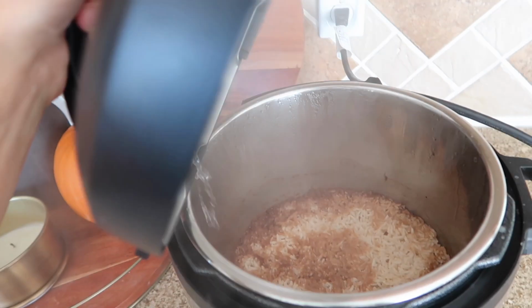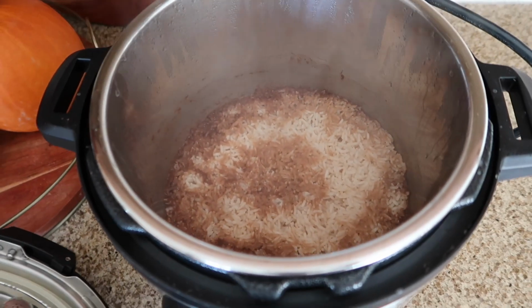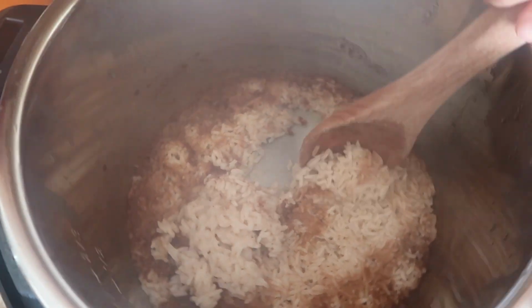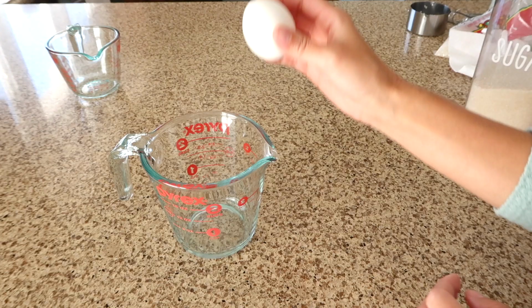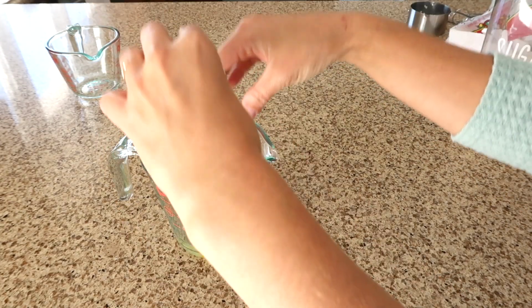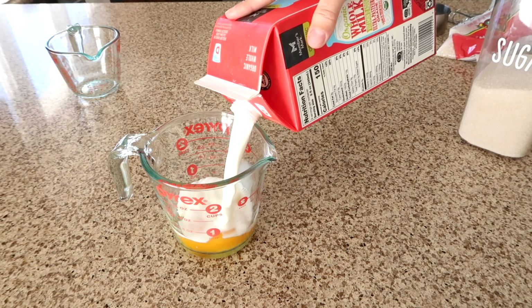The cook time is over, so I let it natural release for 15 minutes, and then I finished by quick releasing and removing the lid and giving everything a nice stir to fluff it up. This rice is overcooked and you want it that way. Next, I add an egg, which I love.